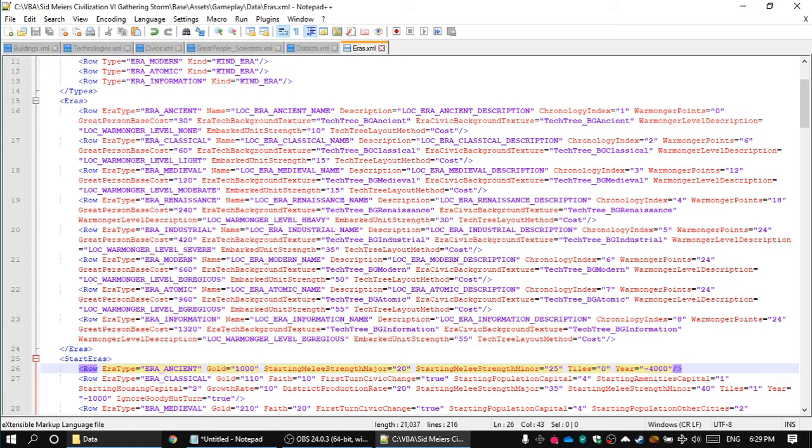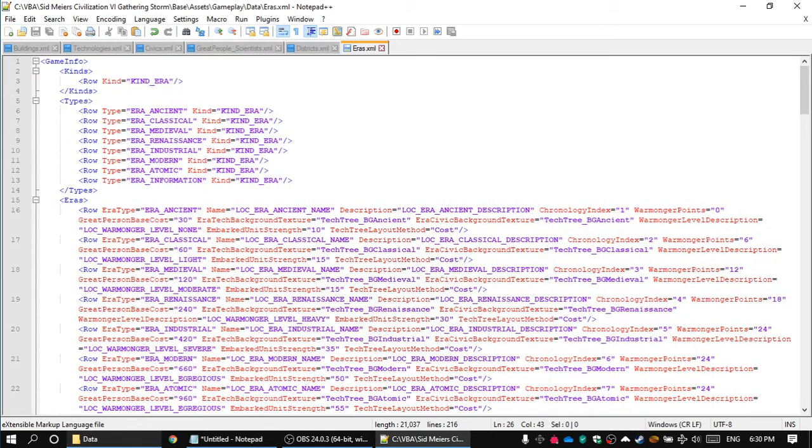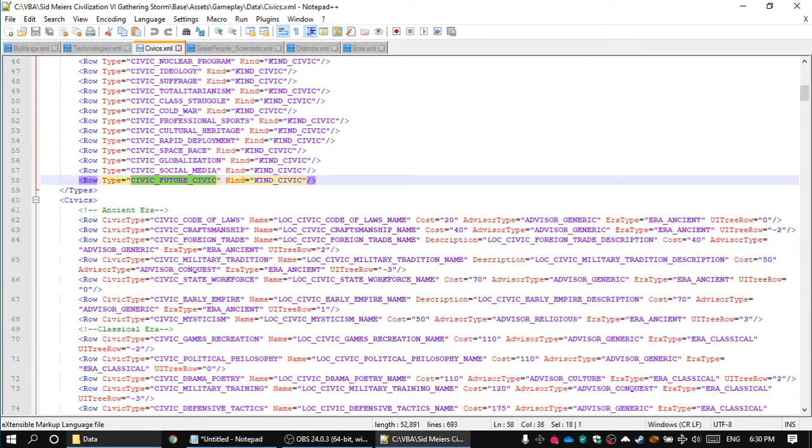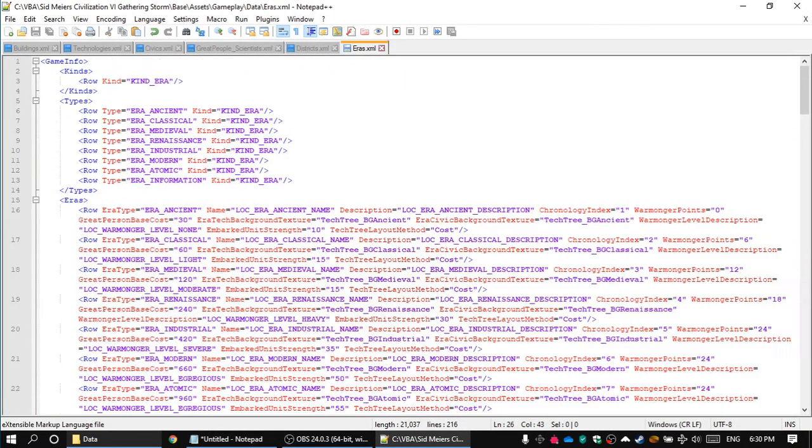So basically this gives the AIs a boost, because everyone will get 1000 gold, but you will be spending that gold on the great scientist on turn 1, and the AI will have 1000 gold to spend. So keep that in mind. And that's all the XML editing that we're going to need to do. So go ahead and make sure you've saved all of the files, and we will boot up our game to test.